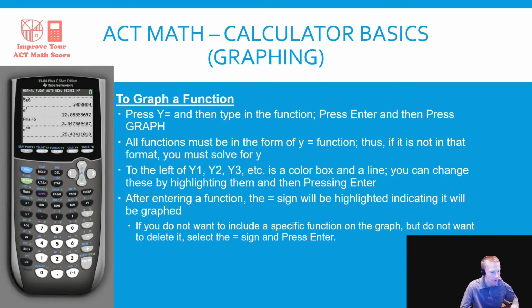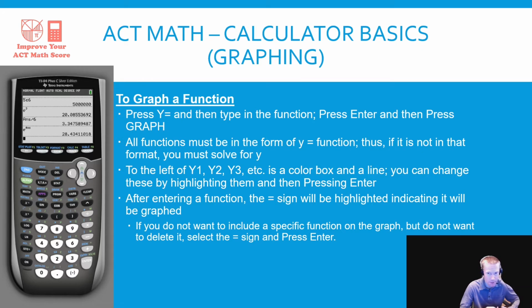Okay, now the next kind of basic or background operation I want to talk about is graphing a function. So to do this, it actually is generally not difficult at all. First thing you have to do is press y equals, and then that's going to take you to the graph screen. And then after that, you're basically just going to type in the function and press enter, and then press the graph button, and that's it. And then you should get a graph of it.